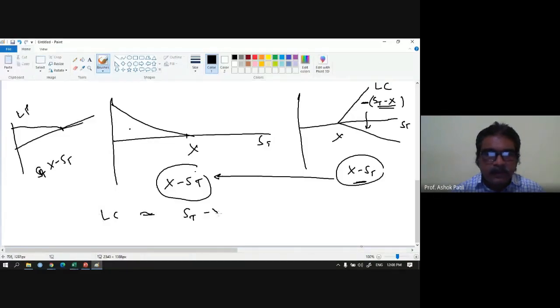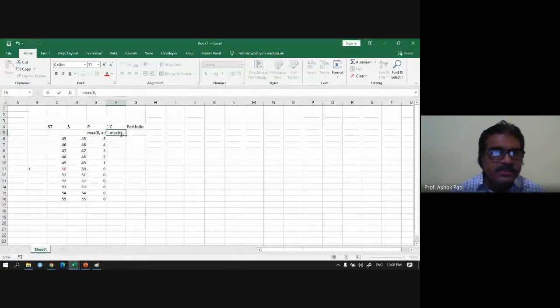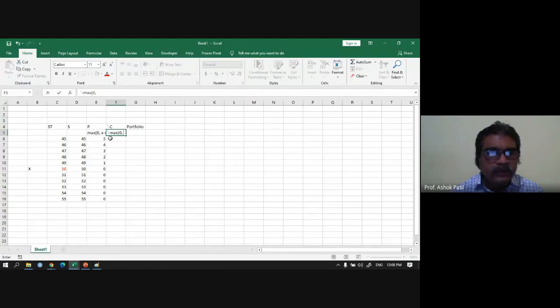But what happens when you use this formula is that the 0 part is not written. So sometimes people go ahead with drawing all that and they write negative values also. So that is the drawback of using the formula. In the Excel sheet, that is taken care of by writing this 0 here. But when you write in the notebook, you are going to write x minus st and st minus x, and then suddenly you forget that negative values should not be taken in the case of put and call, and you go ahead with writing negative here also. Okay, so that's what the problem is. I hope I'm making sense and you are understanding what I'm saying. If you miss some classes, you'll find it difficult.